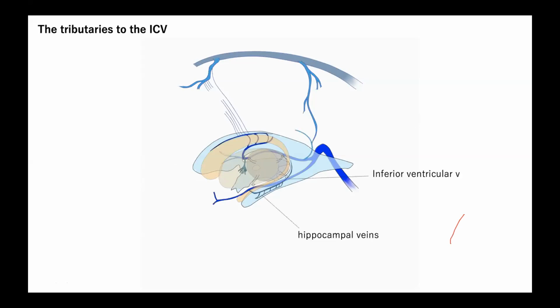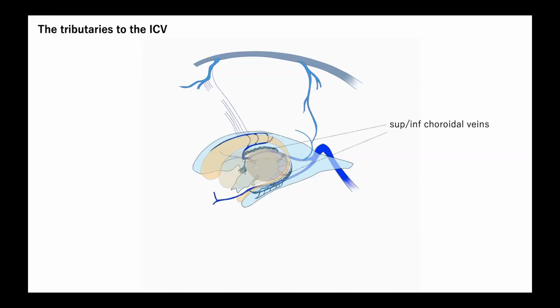And at the inferior part of the ventricle, we have the inferior ventricular vein, which usually connects to the basal vein of Rosenthal. Anything upwards usually goes into the ICV. Anything below usually drains, it's more convenient, it's closer, into the basal vein of Rosenthal. And we have another longitudinal and transverse vein, again, along the hippocampus. So they use the same logic here and there.